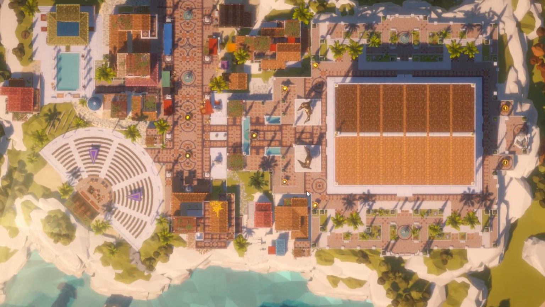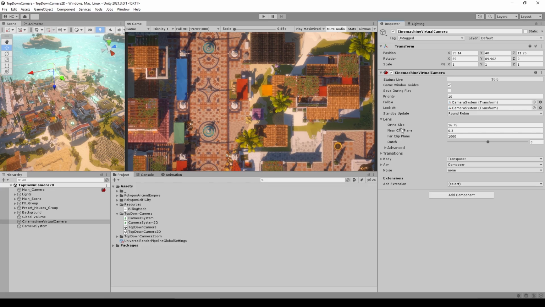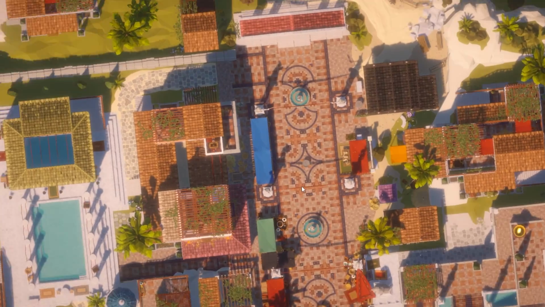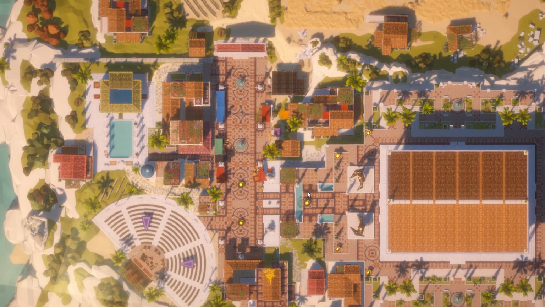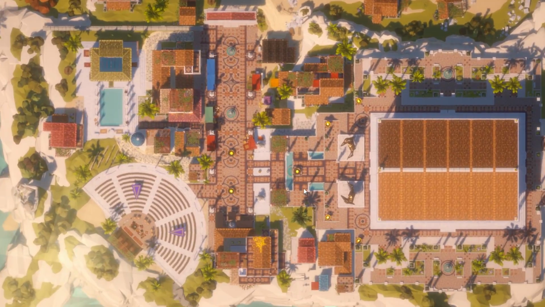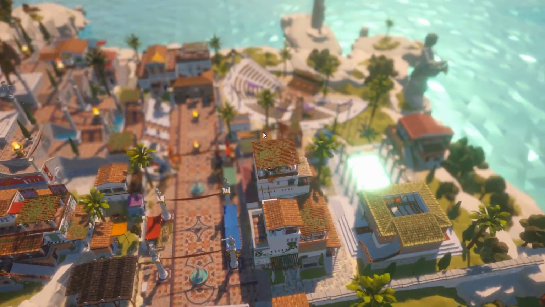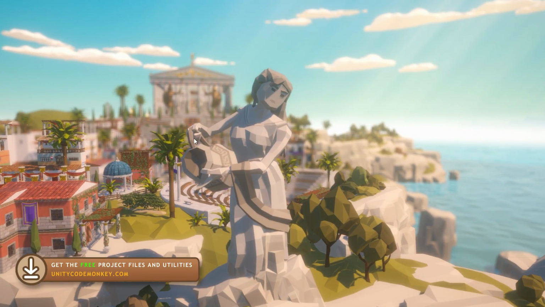And over here is the 2D version with all of the same features. The logic is mostly the same. The virtual camera is set up in 2D, as is the camera. The follow target is the same. And for the zoom, there's only one method, just changing the camera's orthographic size. So that's it, and here it is, this same system working great in 2D. Alright, so here is a fully featured, fully working camera system. This is perfect for any game where you want to give the player control over the camera.